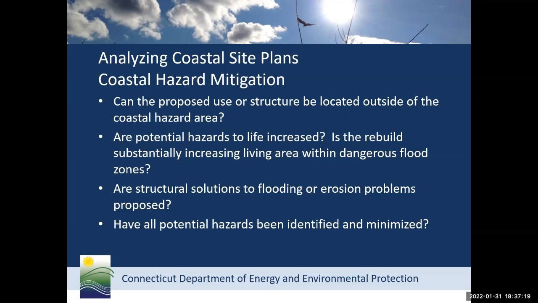And are they proposing a structural solution to flooding and erosion, or could they simply maybe either move the home back, elevate the home, or do a non-structural solution like coir logs or something more vegetated along the edge of the shore, even a living shoreline perhaps. I've seen them on small scale sites as well, as a way to offset that and be consistent with the policies.